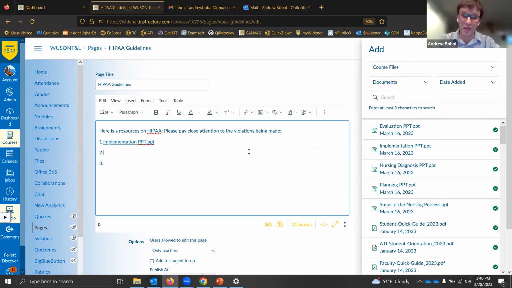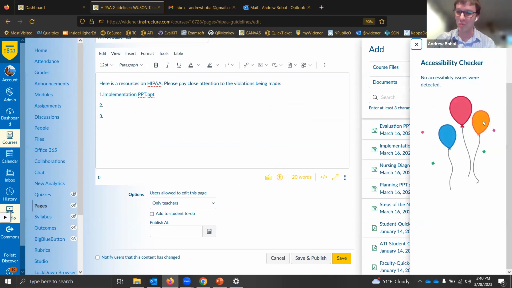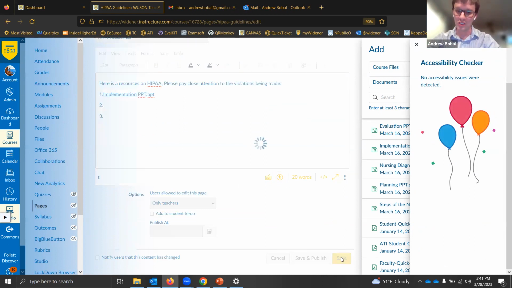Okay, and then inside of this space, again, we talked about our accessibility checker. That's right down here, which is kind of a little man in a circle. They say not to use yellow on the page, but the accessibility checker's in yellow. I don't know, a little guilty there might be, but check it out. The accessibility checker is there down at the bottom. So that allows you to do the accessibility check on the side of the page. And we have no accessibility issues on this page. Congratulations, we get our balloons and now we can save.